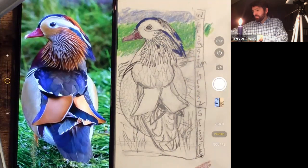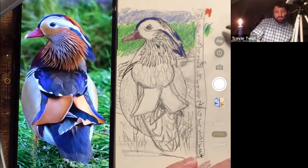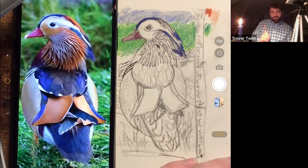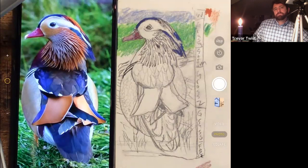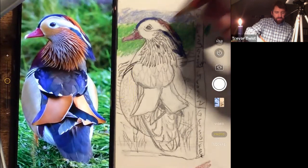Color pencils are also interesting in that, I'm just going to draw this orange up here. If I press this orange really hard, it's one color, but if I go lightly and let the paper show through, it's almost like a watercolor technique. And I think I may have found the perfect color for the face and then for the fanned feathers of the neck. The porcupine feathers, that is. The magenta back here, orange up here, soft face, very soft face.